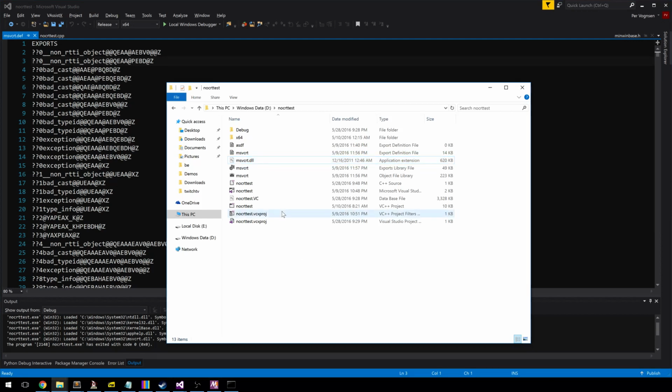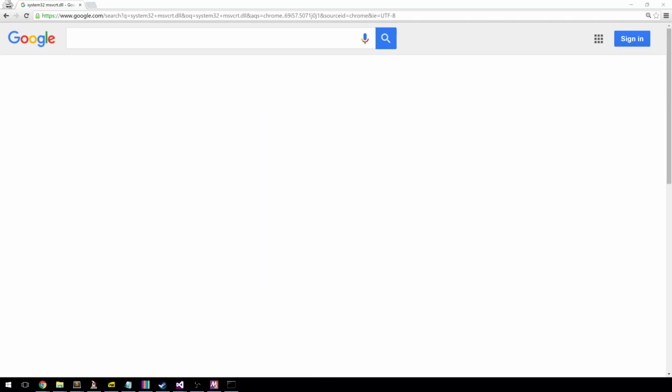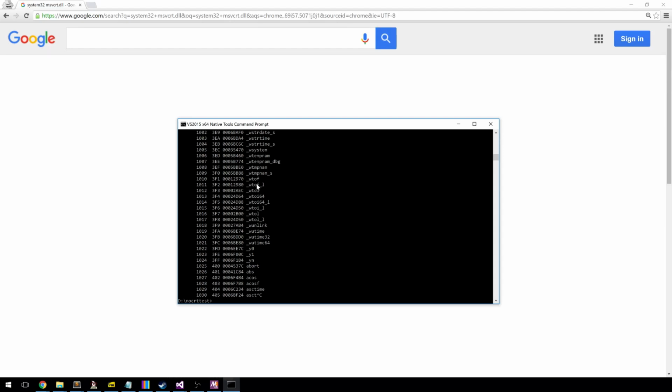And then, and this is the part that I have totally forgotten, let me Google it. Is it, no, dumpbin, so, okay, let me do things in order. So I have a copy of the msvcrt.dll, just copied from System32 into this directory. If I do dumpbin /exports, I believe it is, on the DLL, you get this list here. Now this list is not actually the .def format, and this is really hilarious, but as far as I know, none of the standard tools will out of the box generate a .def file just from a plain DLL.